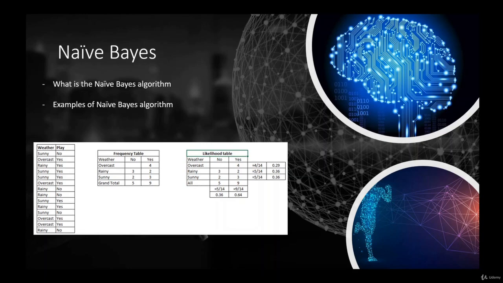So naive Bayes assumes that the presence of a particular feature in a class is not related to the presence of any other feature. This is basically the main reason why it's called naive. It will take some features and use those features to be able to say, for example, okay, this is, I don't know, a pizza, for example.